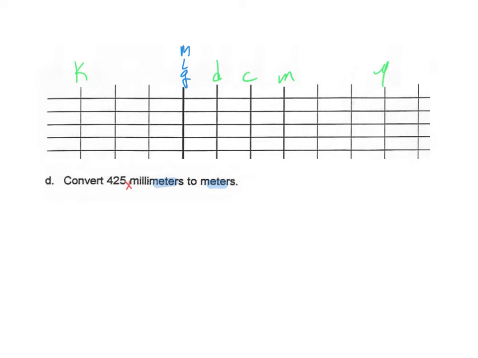We'll put it in red with an X. And which column should we put that on? That's correct. It should go on the milli column. So we're going to put the red X on milli. We're going to put 425 in front of that red X. And then we're going to put our green dot on which column? That's correct. It'll be on our base unit, the one where we would see meters. So we'll put our green dot there.